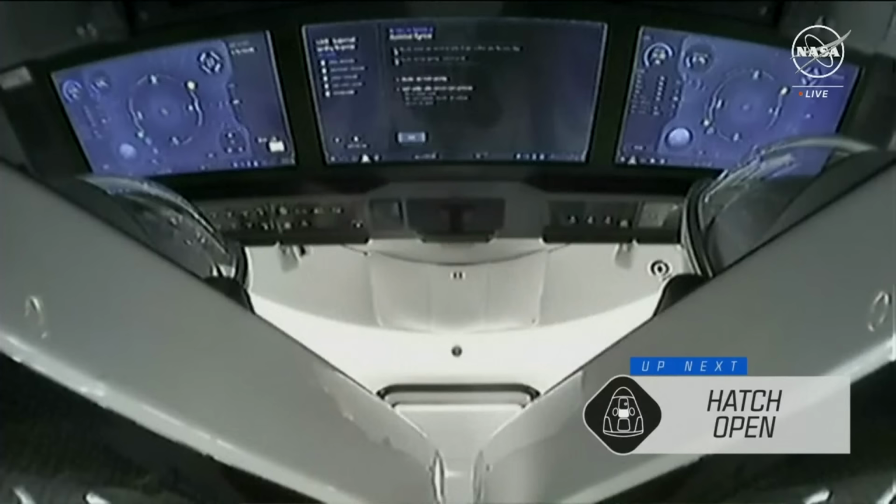And in this view back inside Dragon, as you can see, NASA astronaut Jasmin Moghbeli, commander, and ESA, European Space Agency astronaut Andy Mogensen. It's Jasmin's first flight, and it is Andy's second spaceflight. And so we also do have medical doctors on board that help to take care of the crew after the hatch opening and will conduct a series of initial checks before they are flown off by that helicopter back to shore.